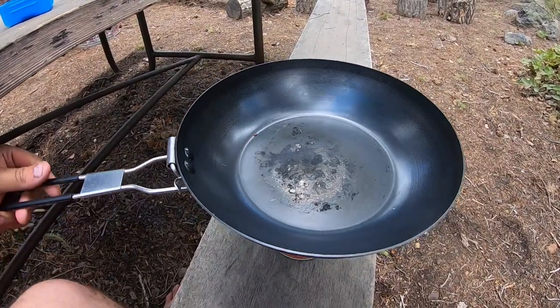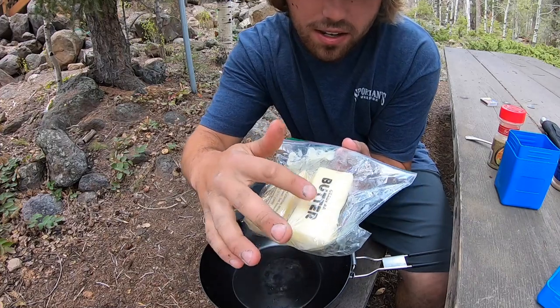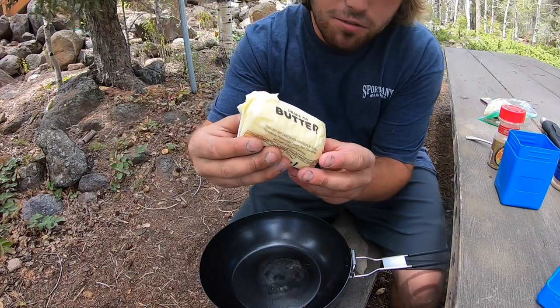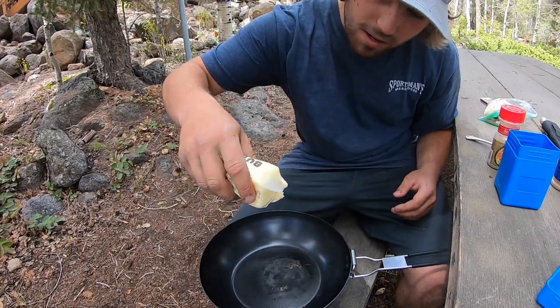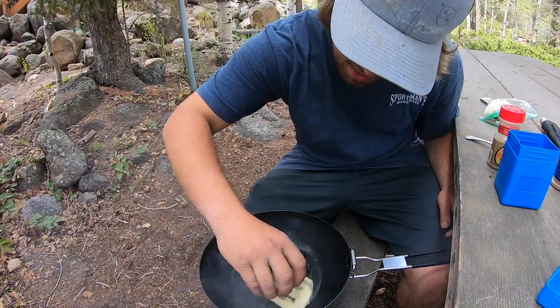Frying pan, get that heat turned up. Our butter is melted. At least this time I put it in a Ziploc bag so it didn't get all over my backpack. A full cube of melted butter. We are going to just do that, I guess.